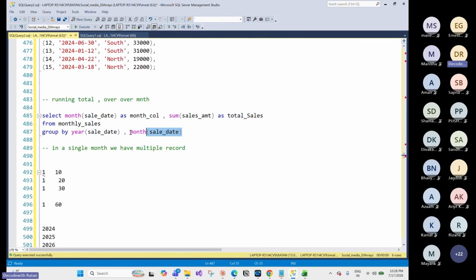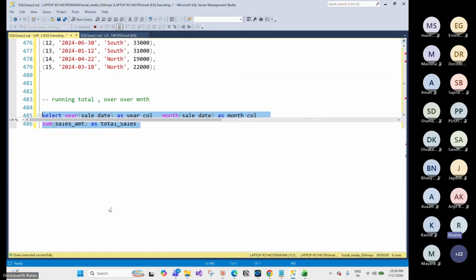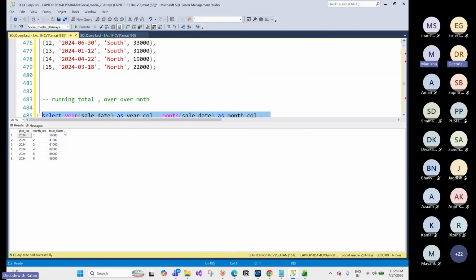After this, I use the same column in my select statement as the year column. The output will be year, month, sales. Currently we have only 2024's data, so it is showing us 2024. But if we have 2025, 2026 or 2023 data, this year column will have all the different distinct years as well.